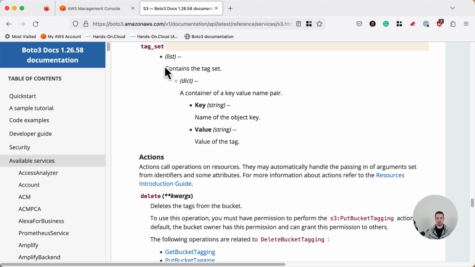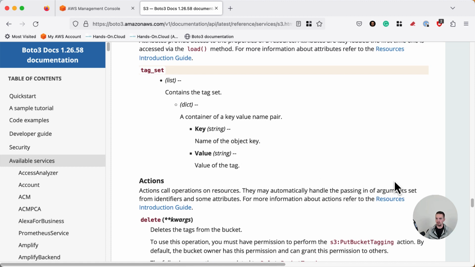And as you can see, the returned information from the tag set will be of type list, and every single item of this list will be a dictionary, which will contain key value pairs, like the key name of the tag and the value of the tag. So that's exactly how you walk through the Boto3 documentation.